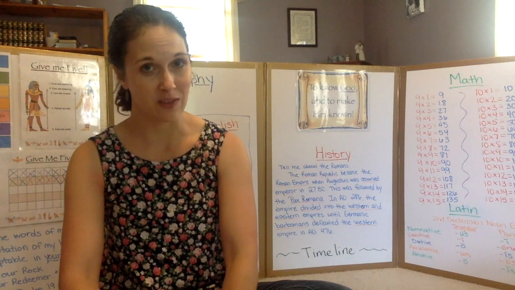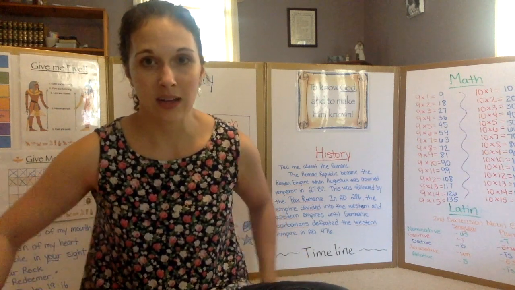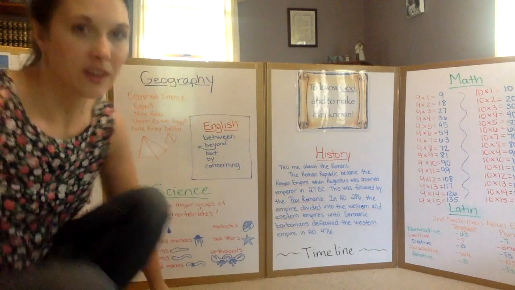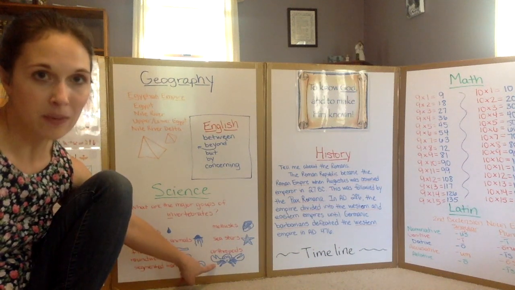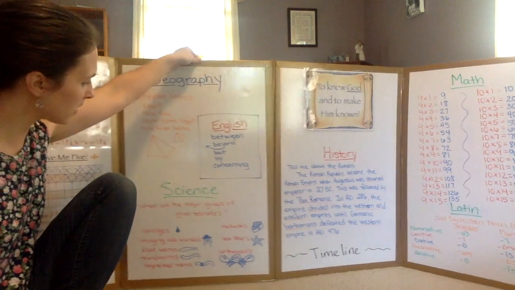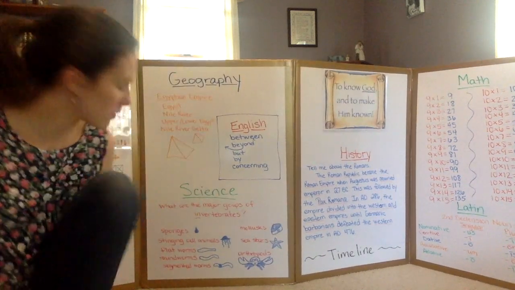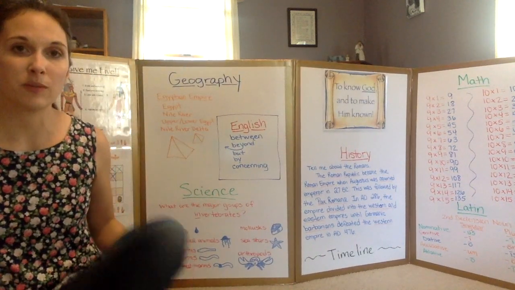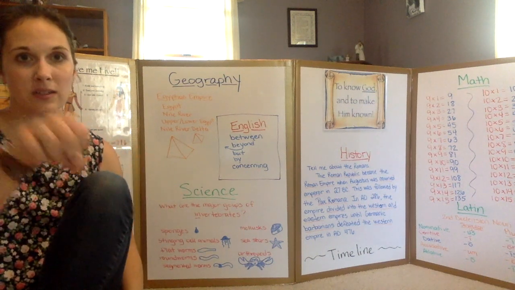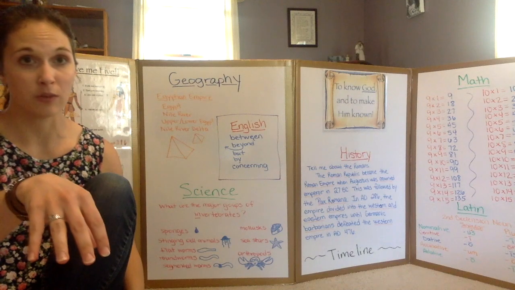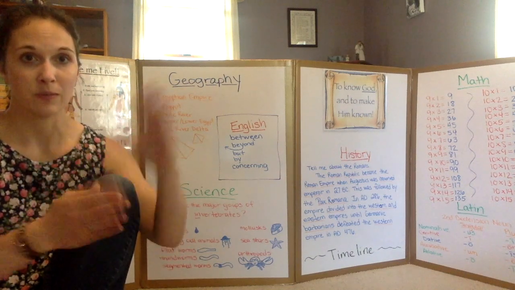So then our major groups of invertebrates. The major groups of invertebrates are, and actually I'm going to move and show you because I drew the best drawing I've ever drawn in my life. I drew a crab, you guys, on my board. This never happens. But I drew all of these, and we just chanted them with some motions. The major groups of invertebrates are sponges, stinging cell animals, and then worms we did real fast. Flatworms, roundworms, segmented worms.